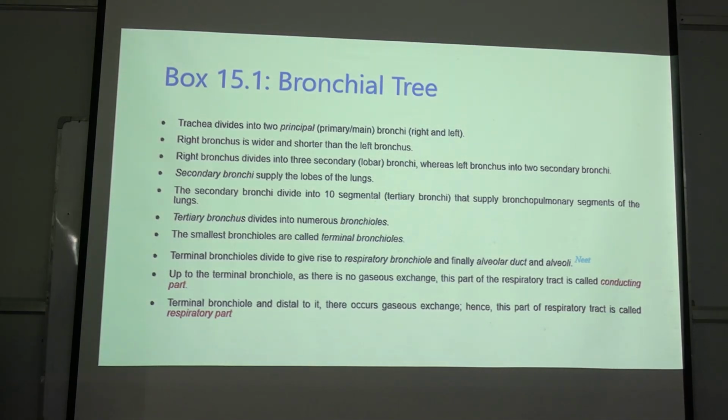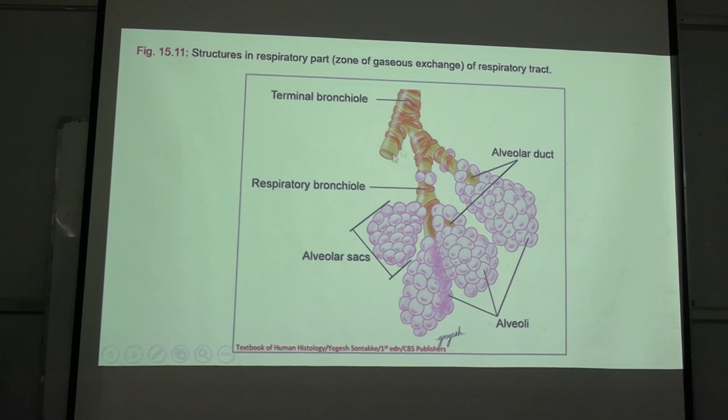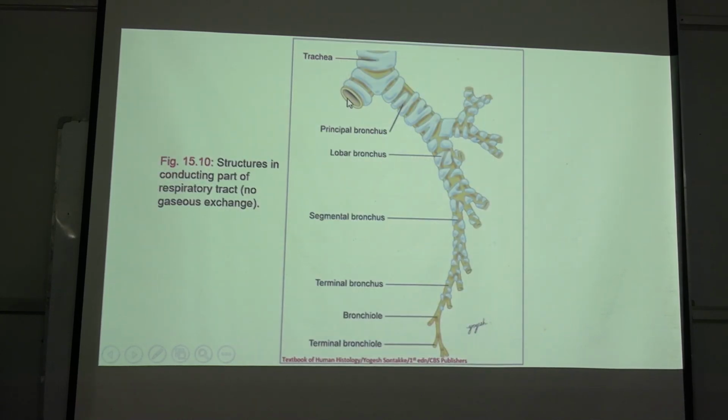We call this the bronchial tree. Our aim is to reach the part of the lung which has a bulbous dilatation, which we call the alveoli. So we go through this airway tube. As you have seen, this is the trachea splitting into two bronchi. We call them the principal bronchi, the right and left bronchus, for the right lung and the left lung.